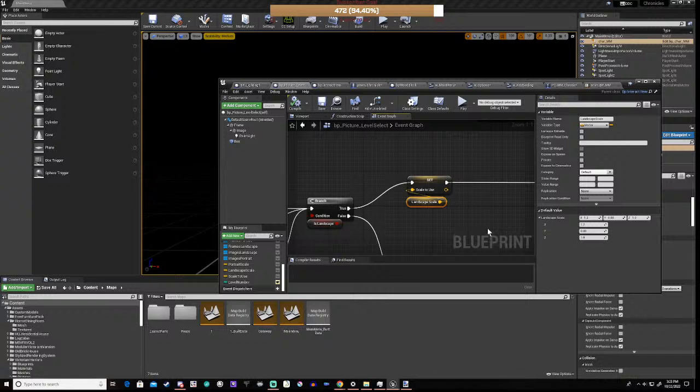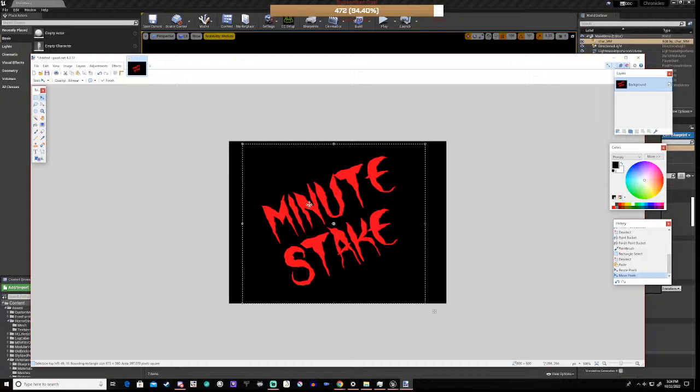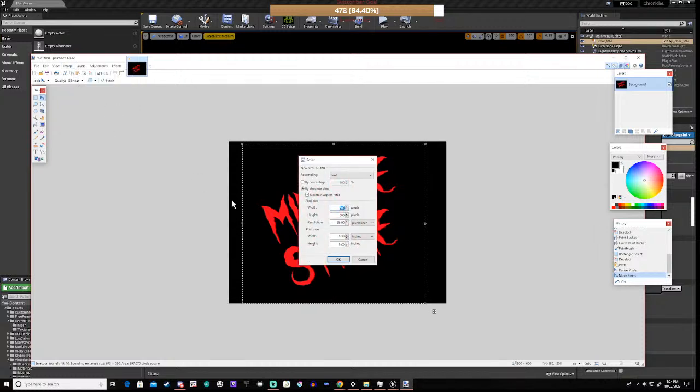Right? So if that's the case, then we could go back to here, go to the image, resize it, and we could set it to 1220 by 880.